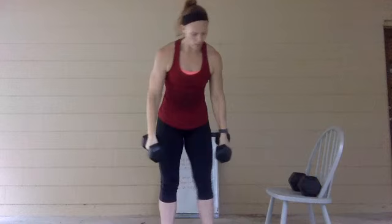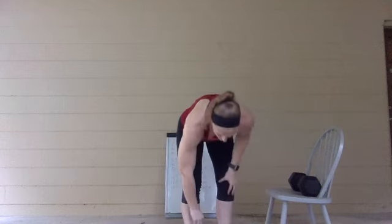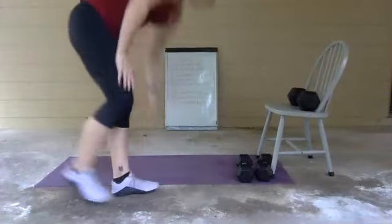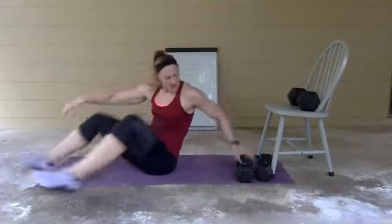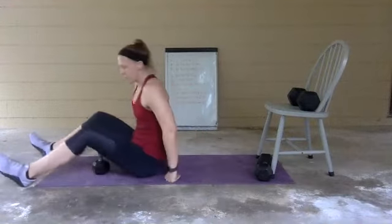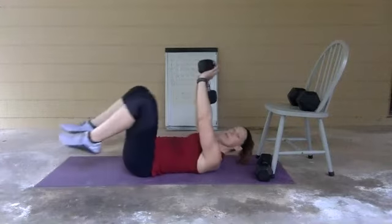Once you're down there, we'll let your arms rest for a second here. This last one, we're going to do an alternating kettlebell leg lower. You can also use your dumbbell for this one as well. What we're going to do in this one is we're going to get into kind of a dead bug position, but our legs are going to be straight. So we'll come up on our back. Dumbbell is going to be up over our chest.